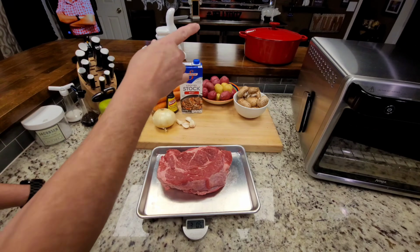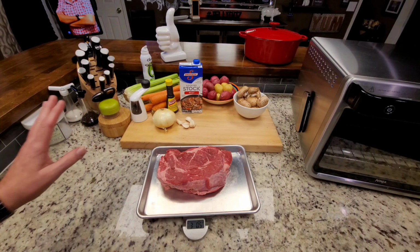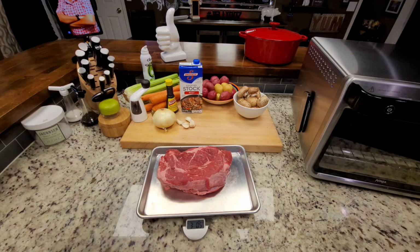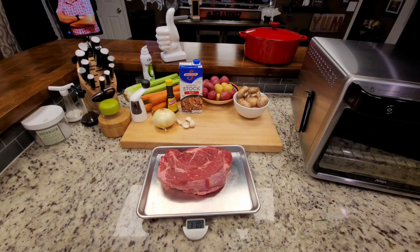The first thing I'm going to do is a method I use for the oven to sear with. Now, there's better ways, and you can set up an induction cooker and sear a lot better than what I'm about to do. But I've done this one time before, and it worked okay for me. It's not perfect, but it works, and it kind of keeps me from having to get anything else out.